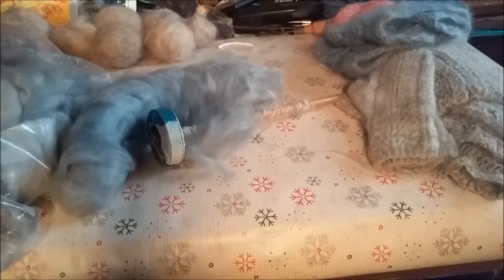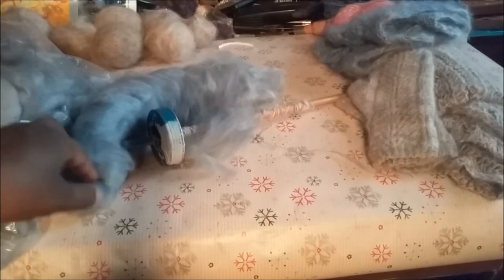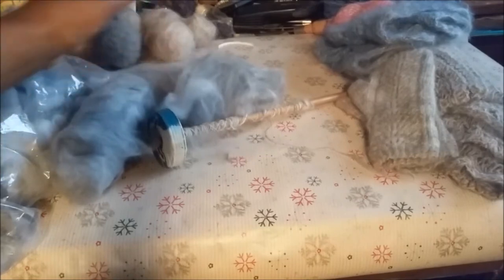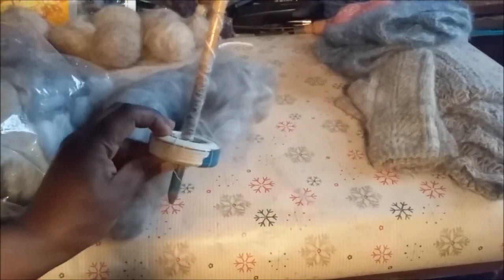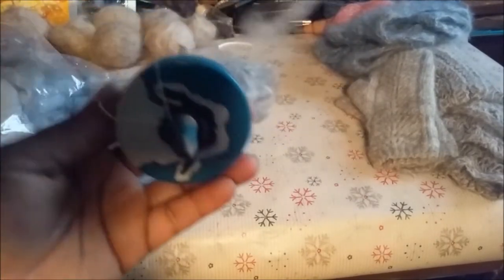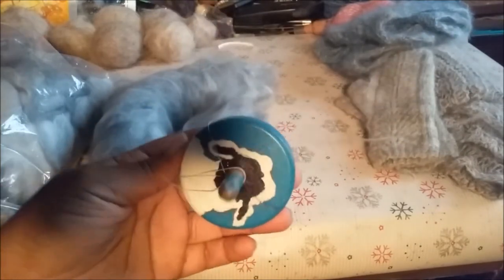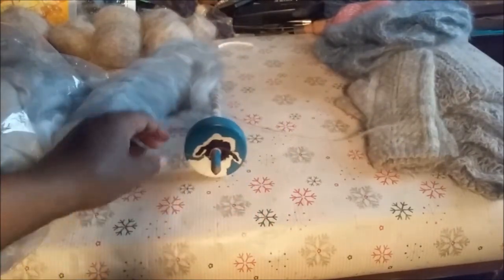For our spin-along and tutorial, here's what I'm using. I have a couple ounces of English Angora wool, and this particular wool is plucked, and I'd say it's probably about 4 to 4.5 inches. I have my drop spindle, which was made from one of those toy wheels, and I painted it. This is basically the primary drop spindle I use to spin all my Angora.